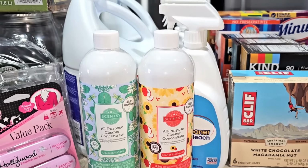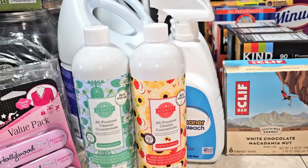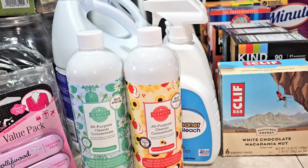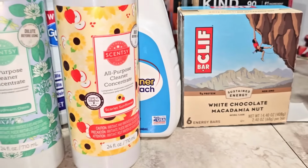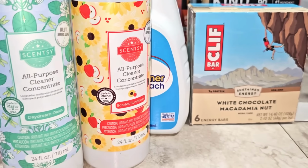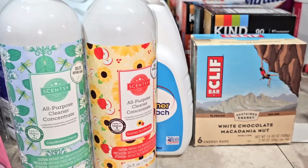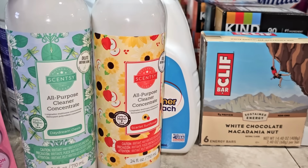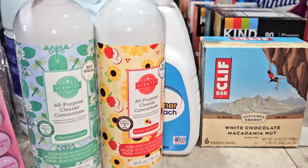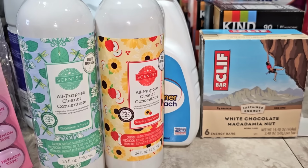That's definitely important to keep stocked. I learned through the COVID pandemic that I definitely need to have plenty of cleaning supplies on hand because that was the thing I had the hardest time finding for the longest time. I've got a couple of cleaning concentrates here. I like to use cleaning concentrates a lot. I really don't buy a lot of spray bottles of cleaner anymore. I just buy an empty spray bottle and I mix up my own with concentrates. It can save a lot of space and allow you to store a lot more cleaner if you're using concentrates.